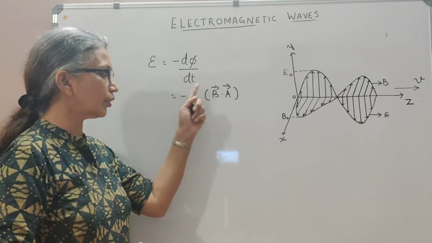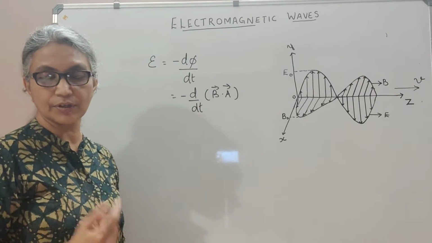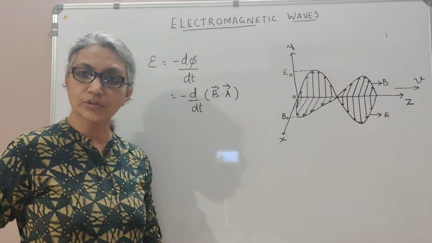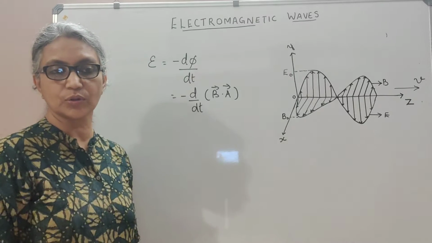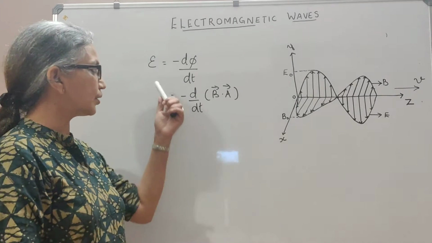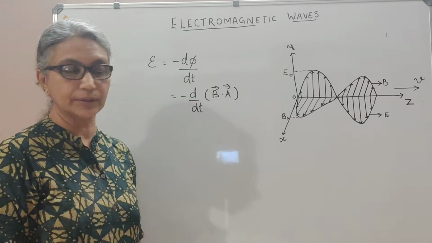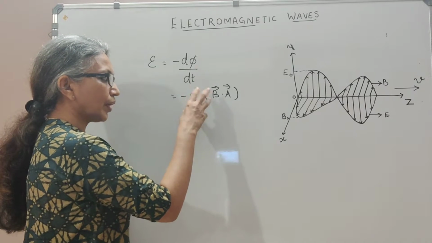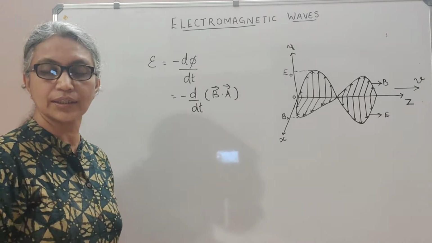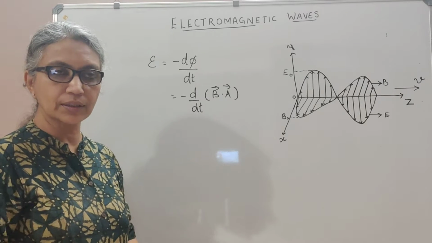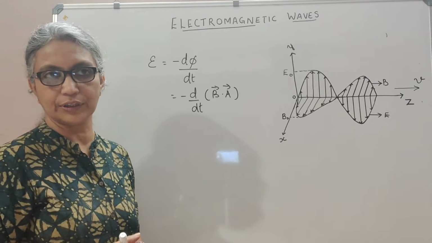So here, whenever we have a changing magnetic field, we will have an induced EMF. An induced EMF is potential difference, which means you need to do work to carry a unit charge. The work done to carry unit charge from one point to another point is what you call this potential difference, which is the induced EMF. Since we have to do work, it means that there is an electric field. So whenever we have a changing magnetic field, it will induce an EMF, which in turn means it has a changing electric field. So basically, a changing magnetic field can produce a changing, time varying electric field.